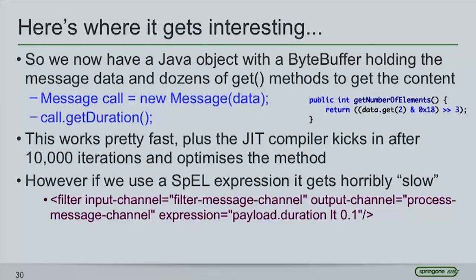Now, as you might imagine, we pass the problem down. So as you improve the performance, the problem gets passed down as we move down the line. The problem now comes on the routing. So put this into Spring, for example, and what Spring is doing, if we take this expression at the bottom here, where the payload.duration, so we're looking for the duration of a call. Interestingly, let me explain how the duration works. You know what a duration of a call is, obviously, but because it's binary, they don't use floating points. Yes, there's an IEEE standard, but they don't use that for this thing. They store it in ints.